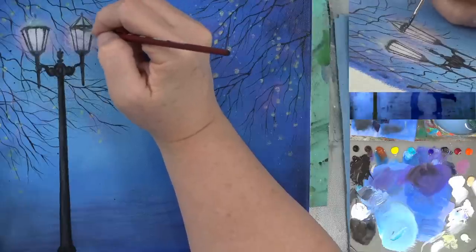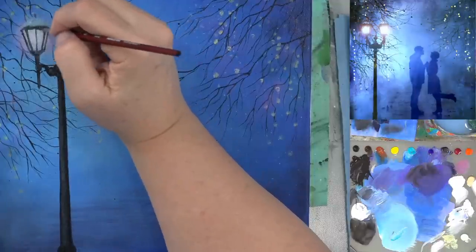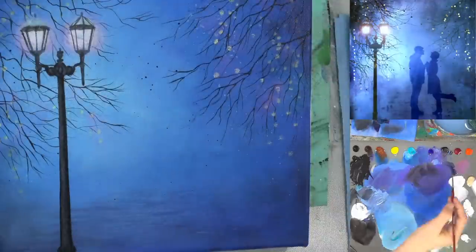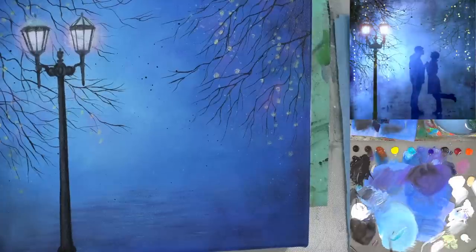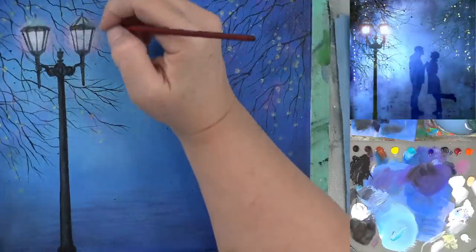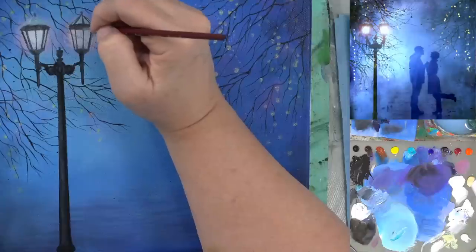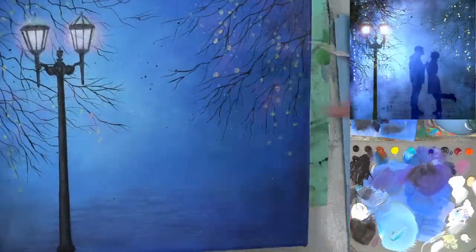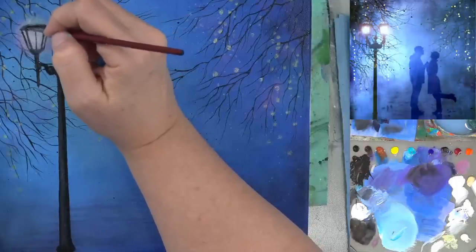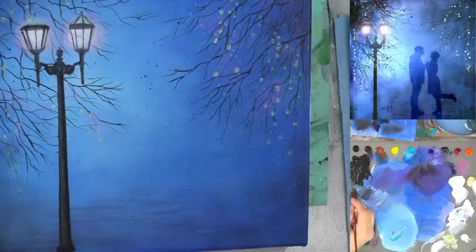See the inside of it through. And we can actually make it a little bit of red on that part. A little bit of red, a little bit of black, a little bit of white. Just make that kind of inside part of the lamp. Since we're looking at it from below, we're seeing a little bit of the inside of the roof line. So there's the trim here that is in front, and then that's the part that's kind of behind that we're seeing through that glass to it. So it's a little bit tinted.